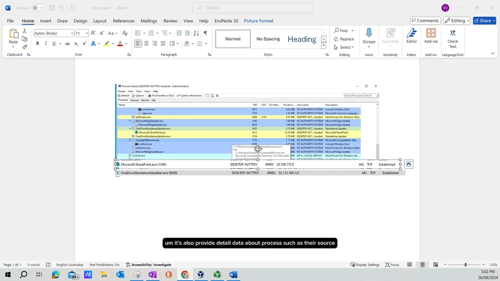It also provides detailed data about processes, such as their source, how much memory they use, and their interaction with other system components. This is invaluable for figuring out how deep a malware infection goes and helps in planning how to prevent future attacks. And lastly, the tool allows the team to see which external connection each process is making. These features help the team to spot the suspicious activities of the Trojan, showing how potentially harmful data transfers are occurring in our system.